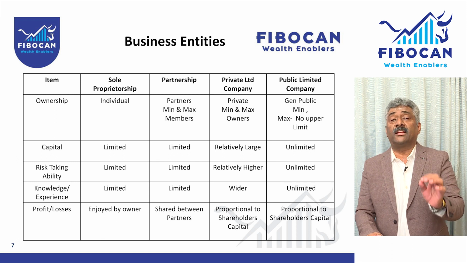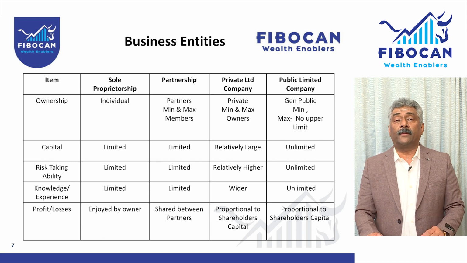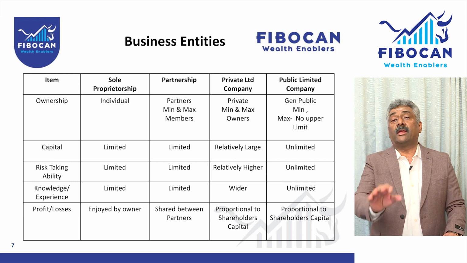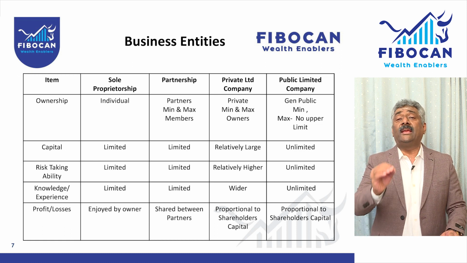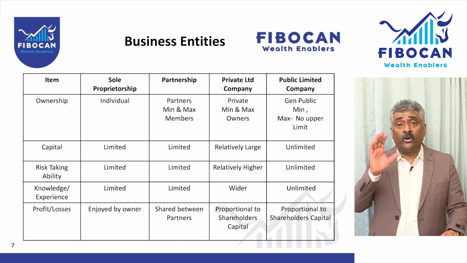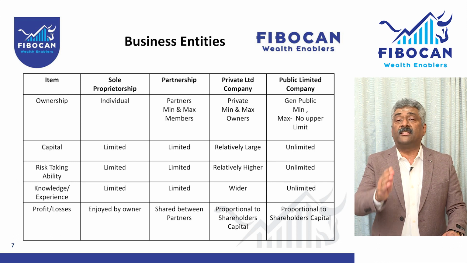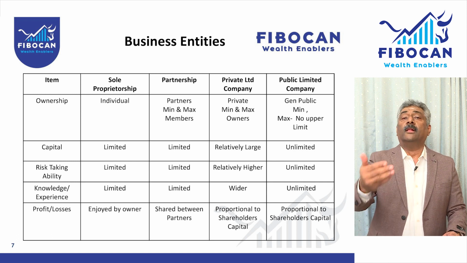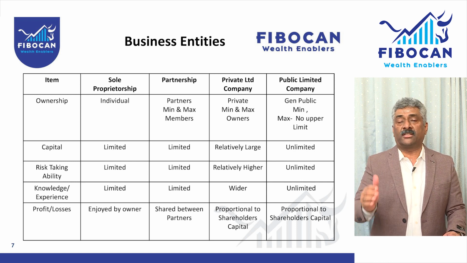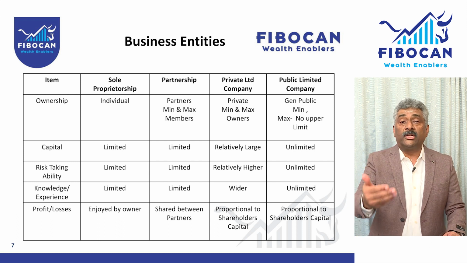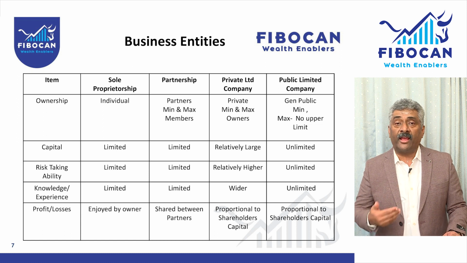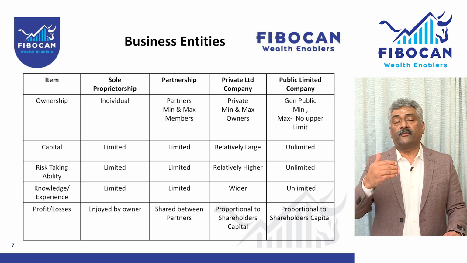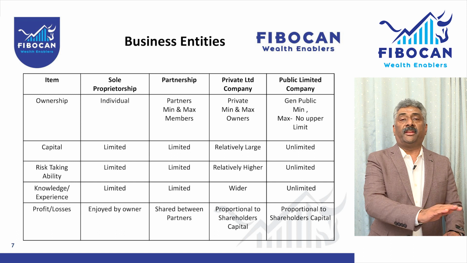A company is an artificial person. That means a company is created by law, an artificial person, having a separate legal existence. It has its own legal identity, distinct from that of its members, who are the promoters or the shareholders. It can sue in its own name and it can be sued in its own name. So, anyone can file a case against a company, likewise the company can file a case against any individual.